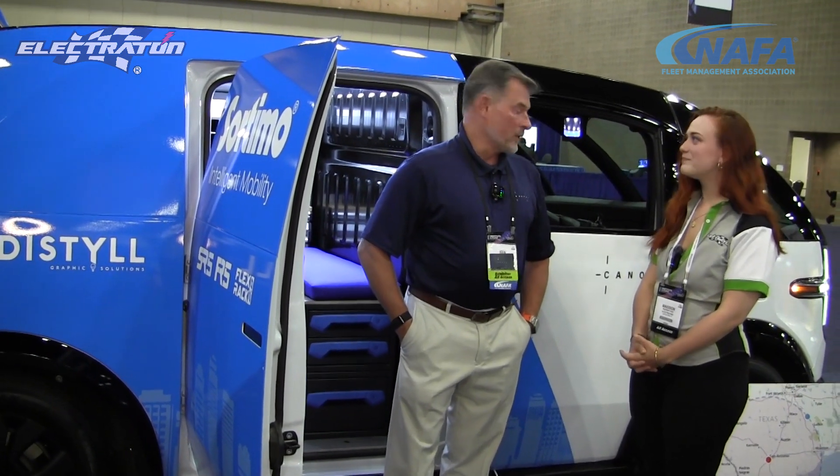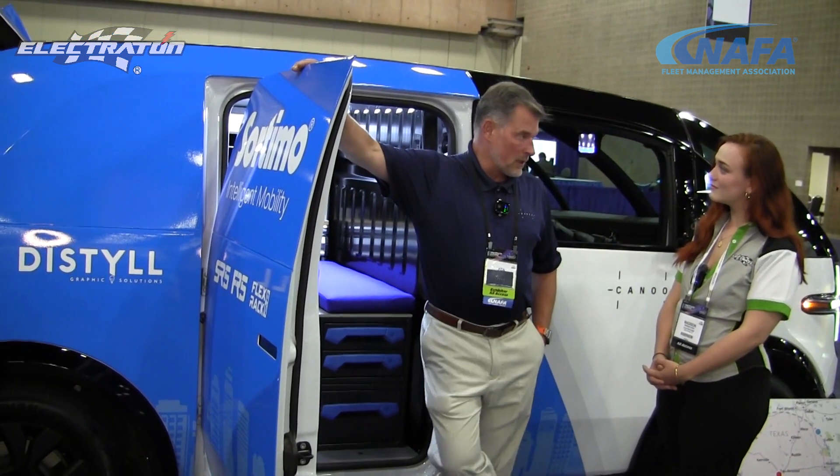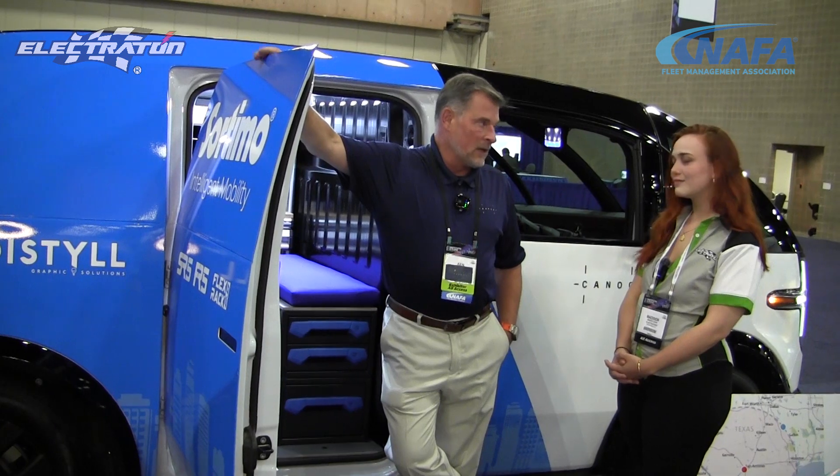Within the next couple of years as EV develops, how do you think that's going to affect your company? It's going to make us even more important. The range of 200 miles is perfect for delivery systems. We're going to be coming out with larger vehicles and people movers. This vehicle is also designed to be a seven-passenger vehicle, so we see usages in hospitalization and campus mobility. We also have a longer version — this one holds 133 square feet, and the larger LDV 190 can take 174 square feet with a 200-mile range.